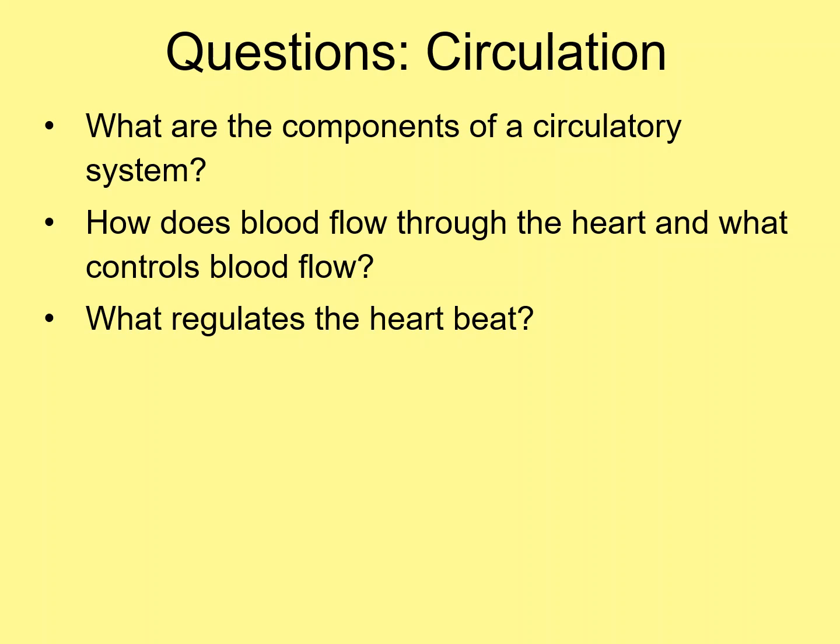So welcome to the EdPuzzle on the circulatory system. This is going to be a brief overview of general anatomy, focusing on the human circulatory system, so heart and arteries and veins and so on. And we're going to focus mostly on how the heartbeat is regulated and how our bodies control blood flow from our heart to different parts of our body, such as extremities and our lungs.